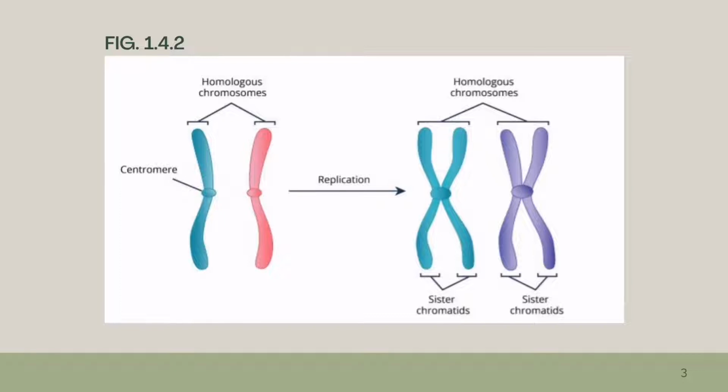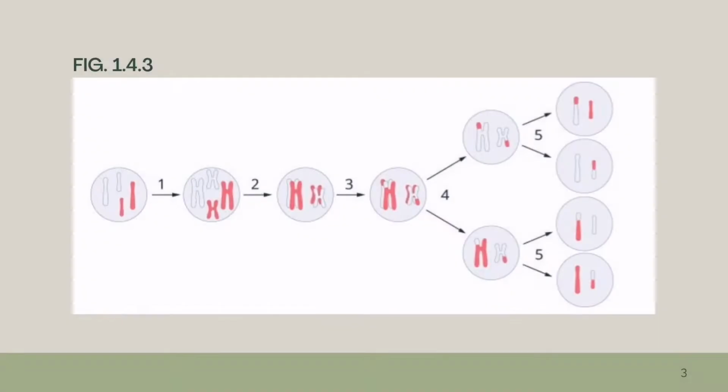The first part of meiosis involves the replication of chromosomes. Figure 1.4.3. Homologous recombination occurs during the meiotic division. This is one of the mechanisms in sexually reproducing organisms that enhance genetic variation. In this figure, step 1 is the single copy of chromosomes becoming two copies after replication. Therefore, there will be two pairs of homologous chromosomes before meiosis progresses.